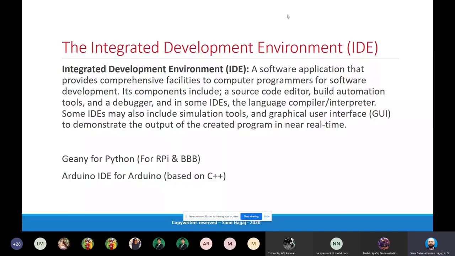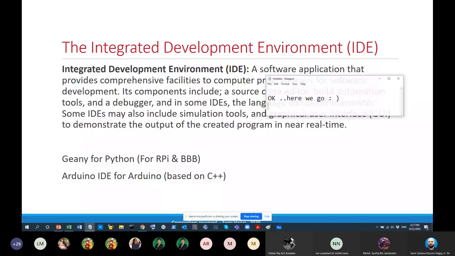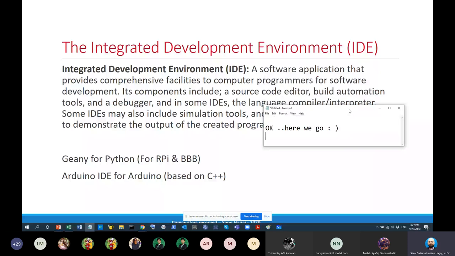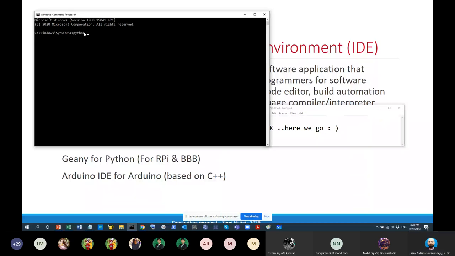See, back in my time, the way we did programming was that we actually opened up Notepad. Yes, the Notepad that you see here, this guy right here. We write the program in Notepad and save the file. We don't save the file as TXT. We save it as CPP or .py, which is the program format for C++ or Python. And then we have to open another window, the command prompt, which is right here, and run the program, let's say with Python, from there. You know what I mean? By the way, you can still do that today. In fact, we will do that using this.